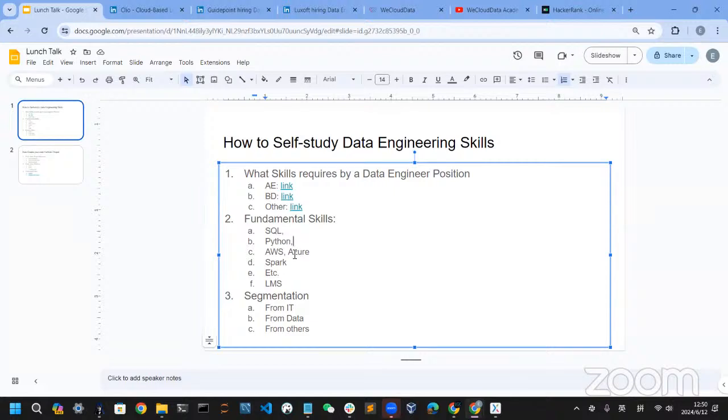Okay, then let's talk about platforms, right? You can see for these jobs, some use AWS, some use Azure. AWS is still the dominant cloud in this industry, so I think it's number one. But you can see Azure is growing so fast. I can see more and more companies require Azure, and many new projects require Azure. So it's necessary to know both AWS and Azure.